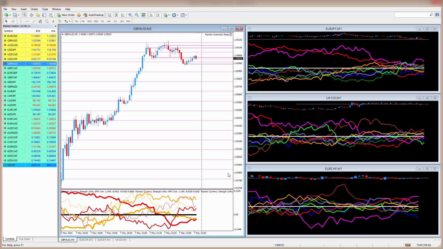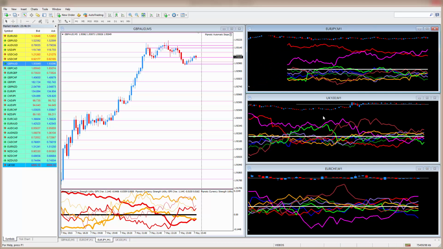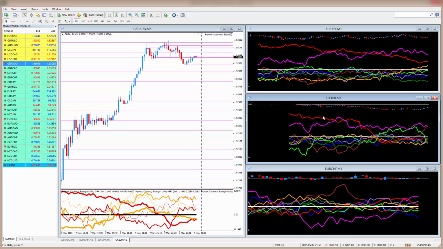So that's that. So what do we want to do here? Well, I think in order to identify a currency or 2 currencies that are diverging in strength, we'll probably have to go a little bit back in time. So let's disable the automatic scroll, because we're late into the New York session, actually New York is just about to close, and so we're not going to see a whole lot of volume here. So what we do like to see is a nice spread here.